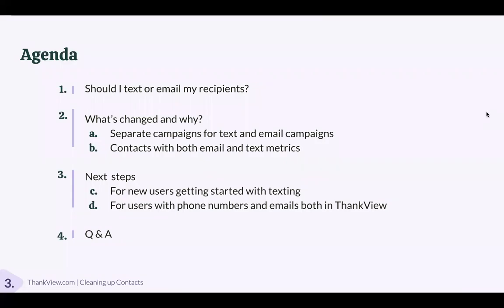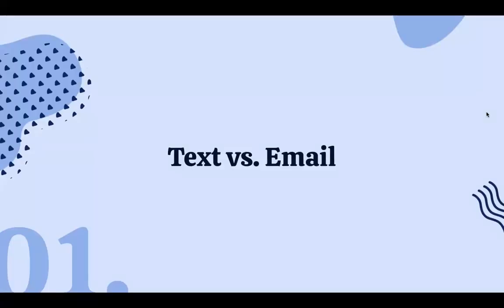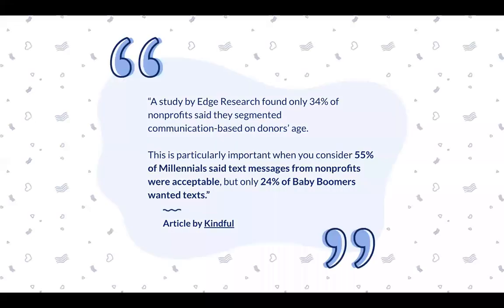But I do want to touch briefly, if you joined today's webinar just from seeing the pop-up and are actually like, oh, I don't even know if I have texting in my subscription, I just want to touch briefly on why you might want to add texting, as well as if you have texting included, you might only have sent 1 or 2 text campaigns and are wondering, is it worth just sending those text campaigns? How do I do it? Just a little bit of encouragement here.